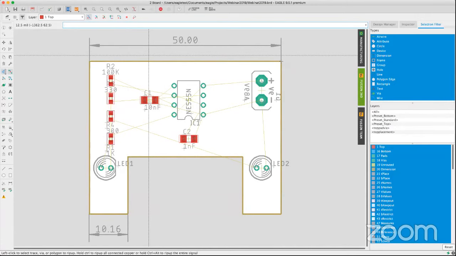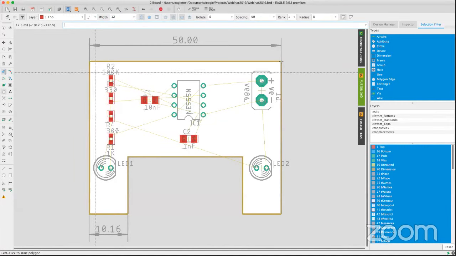and I'll go ahead and create a polygon really quick. There's a couple ways you could create a polygon. I'm going to actually demonstrate both of them. This is the polygon icon that we have right here. I'm going to click on that polygon, and I'm going to start drawing a polygon.